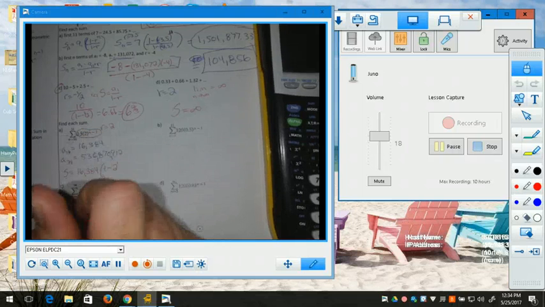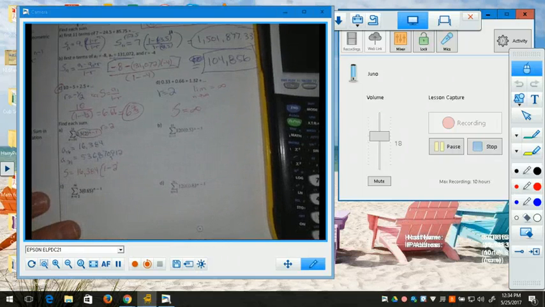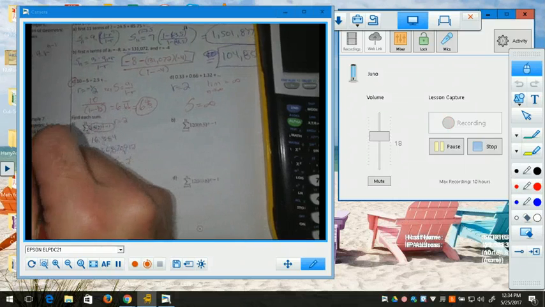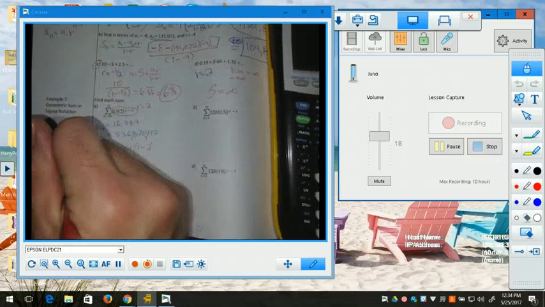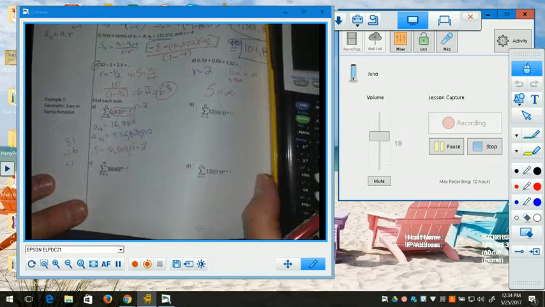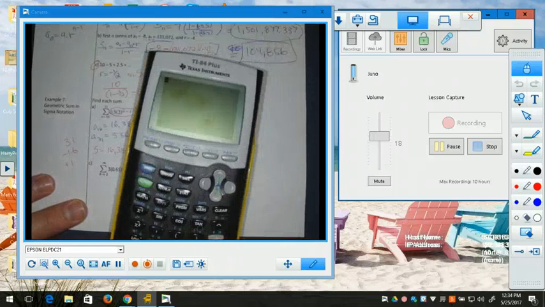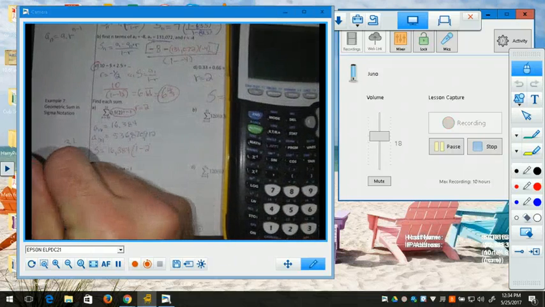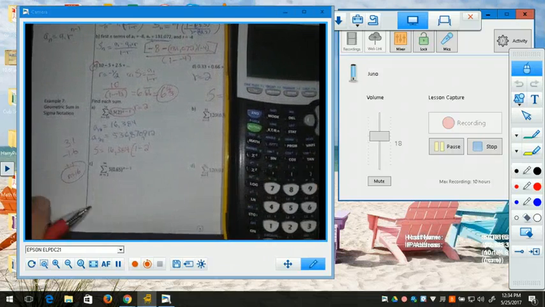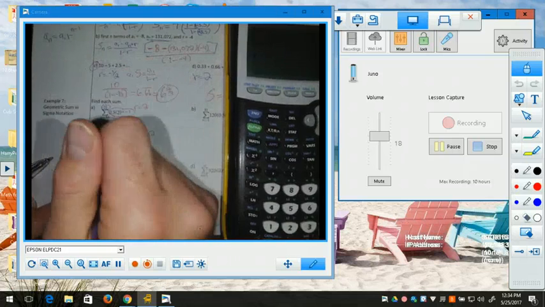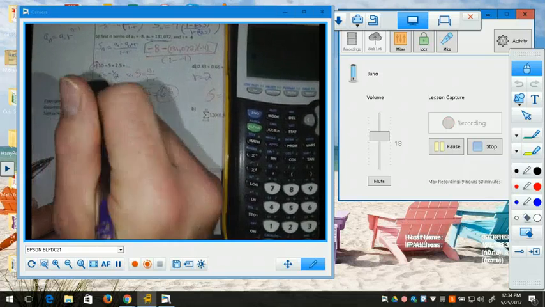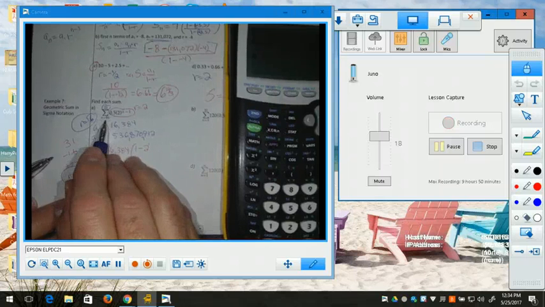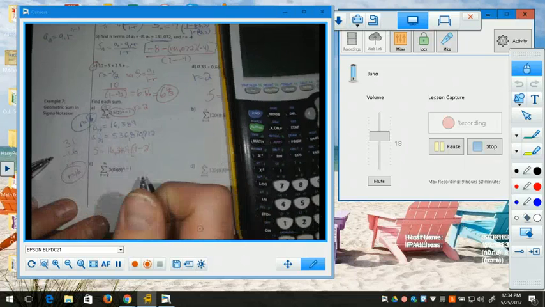The n is, I need to find out how many it is. It's not 31, because I'm not doing all 31 terms. I'm doing 31 minus 16. Don't forget to add the 1 back though. So 31 minus 16 is not 15 terms, it's actually 16 terms. So n in this case is 16. Careful there, you can't do 31. N is going to be 16 total. It's not a 16 because the initial term was 16, it's a 16 because there are 16 terms from here to here.